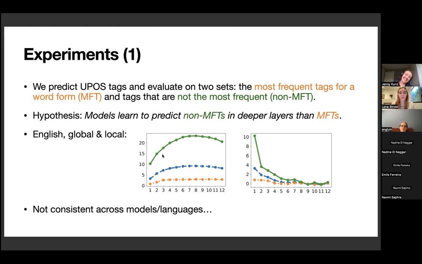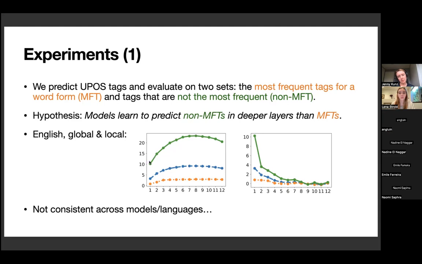Because the most frequent tags can be predicted from word form alone. So for most words, the probe can predict this without contextual information. But of course, there may be some words that haven't been in the training data and where some context helps. So these most frequent tags are still going up a bit, but not too much. There's a bit added everywhere.